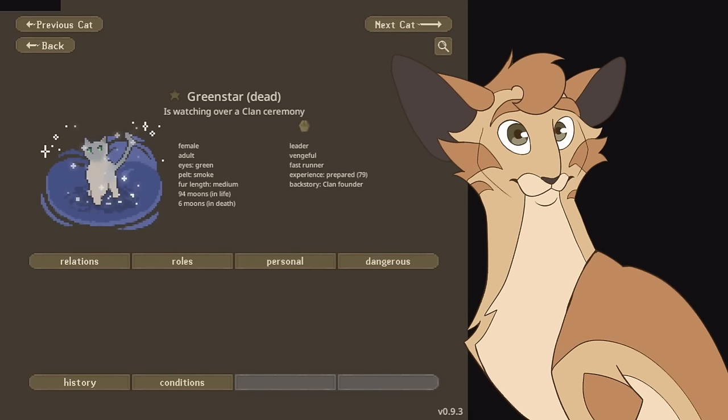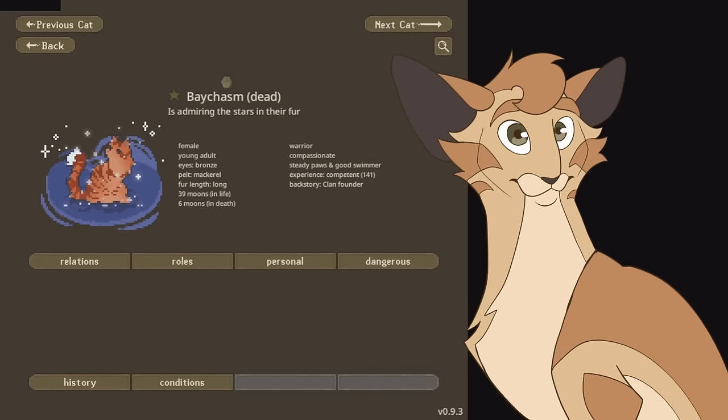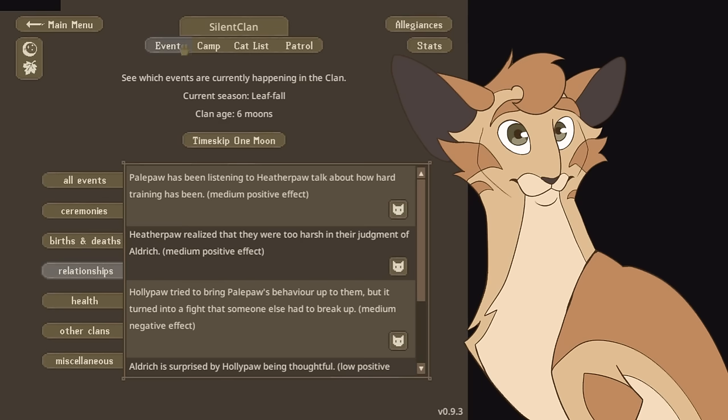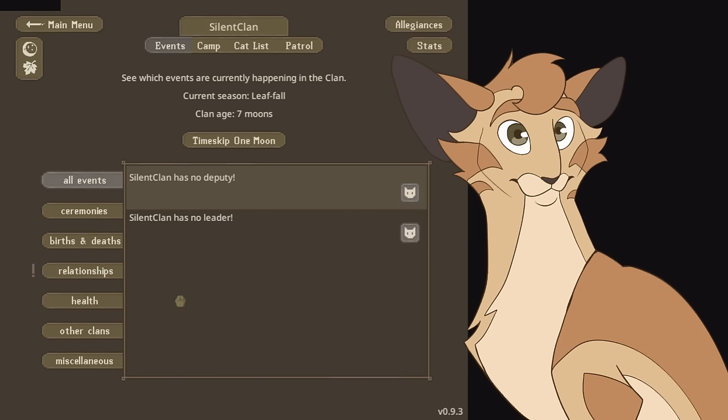Watching over a clan ceremony. Maybe they held a ceremony to officially name Aldrich as a member of the clan. Mind the stars in their fur. Doesn't want to talk to some- Uh-oh. Wonder what happened here. Alright, time skip. Nothing. Okay.